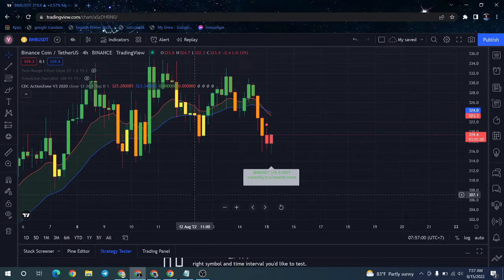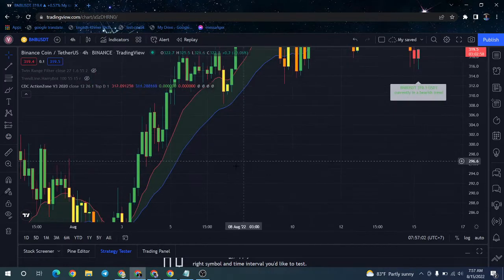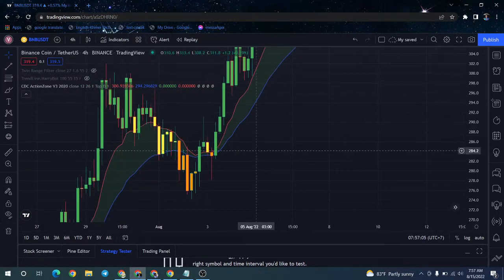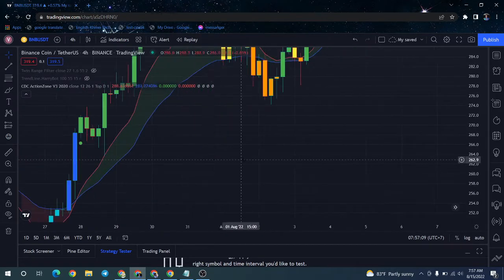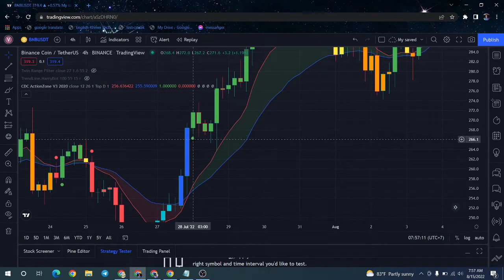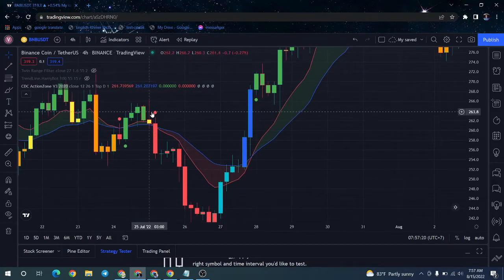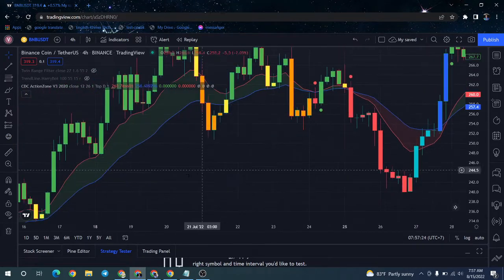And one more way to check. You see the circle here, a circle in blue here. If this happens, it means up. If this circle is red, it means down. Okay, let me show you one more.